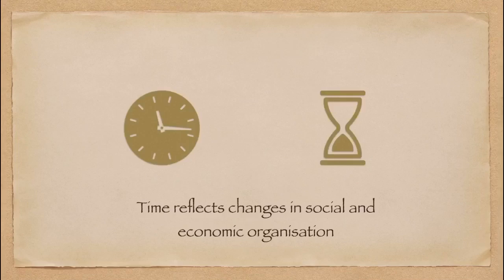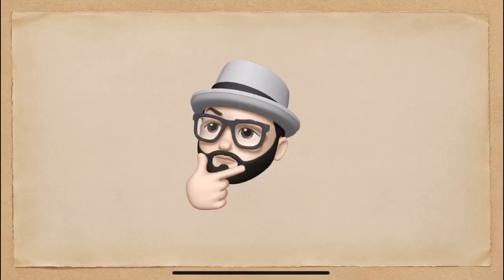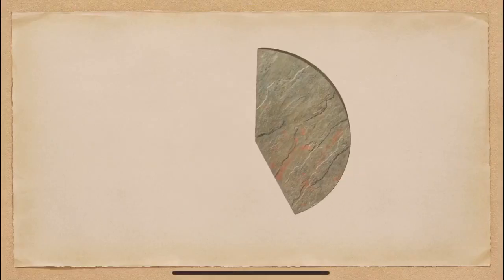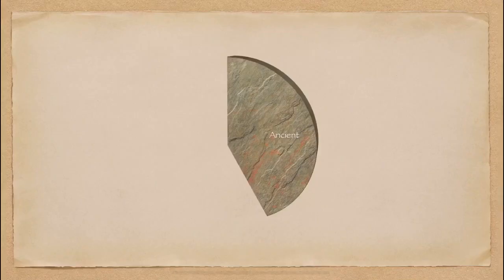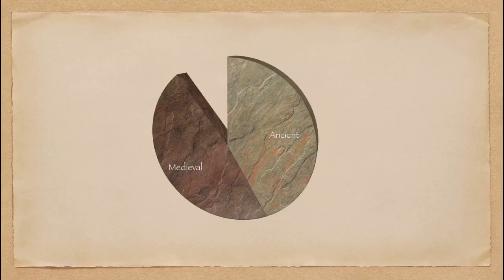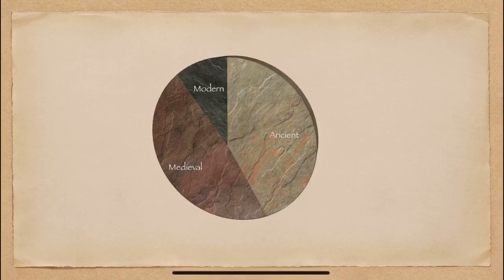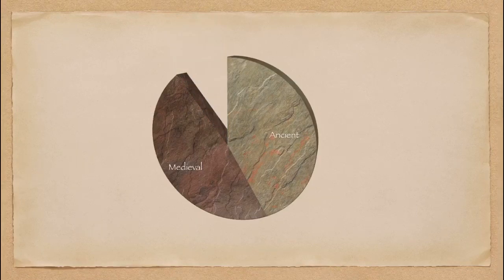Now, you must be thinking, how do historians study the past? It's huge. We already have over 2000 years in the Common Era itself. We are in 2020, so we have 2020 years in the Common Era. So historians divide the past into large segments called periods like ancient, medieval and modern. So they study time by dividing it into periods.